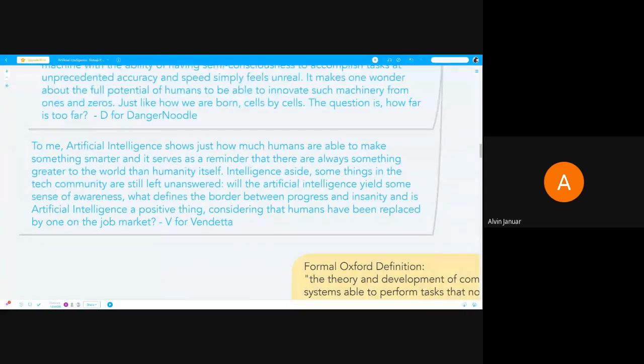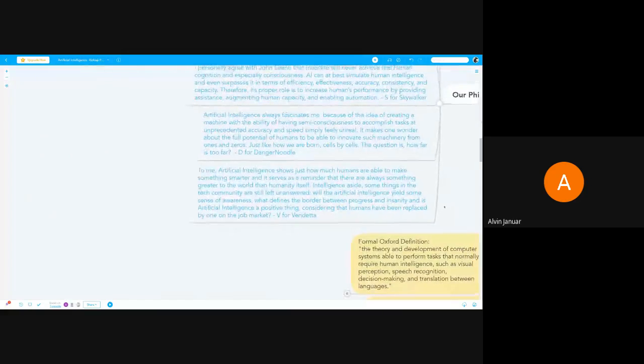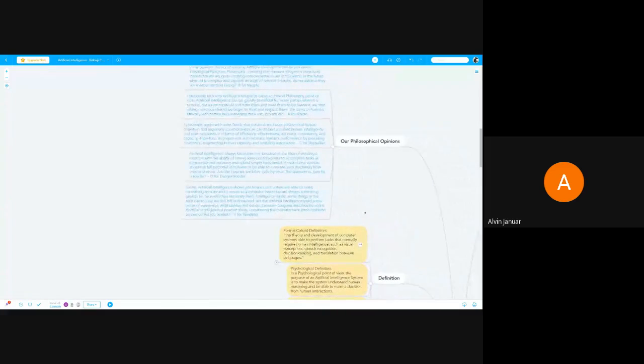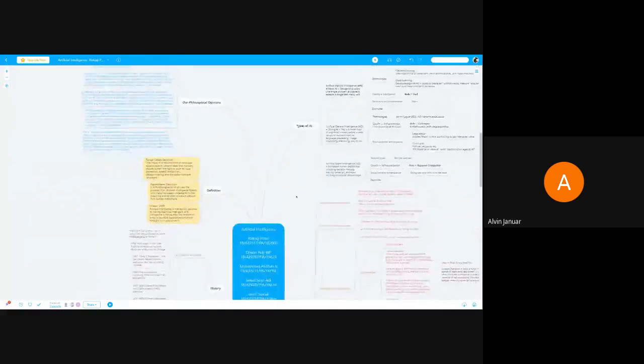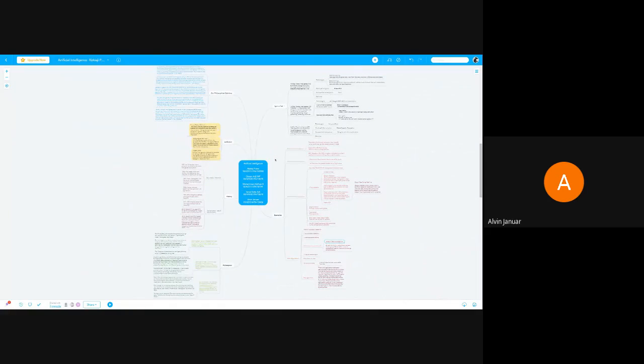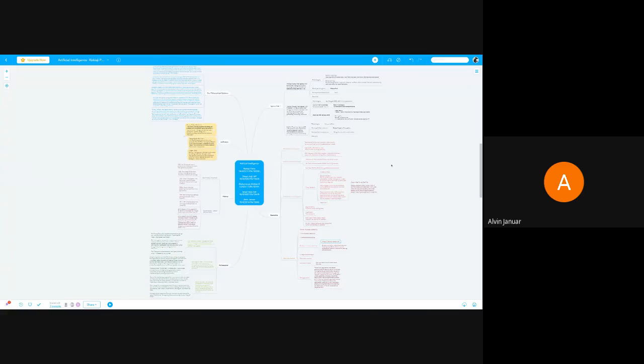And we may also have to think, is artificial intelligence really the best for humans? Because as we look at the facts right now, humans are being replaced by robots on the market. Is it a good thing? I'll leave it for you guys to decide.